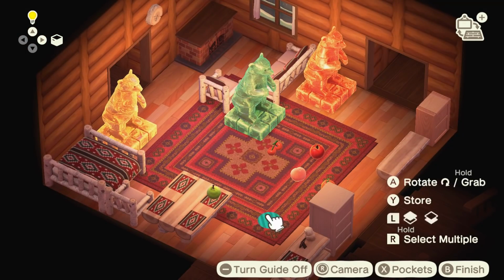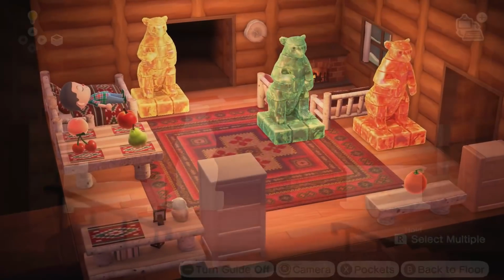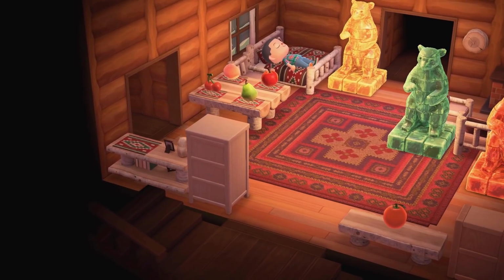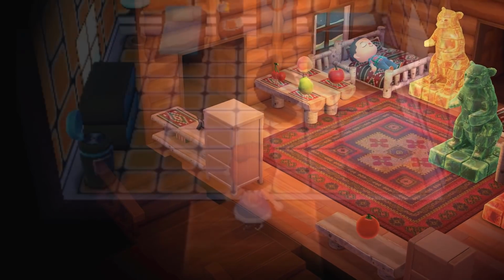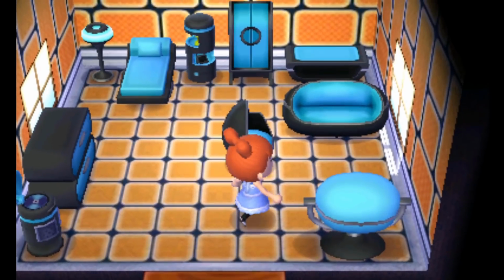Then I'm throwing down these fruits. Unfortunately, fruit when piled does not become a basket anymore. And here is the final build. Honestly, I'm pretty satisfied with it. I was afraid without the totem poles I wouldn't be able to pull it off, but it looks pretty dang good. The next room in his house will be this Astro room in blue and black.